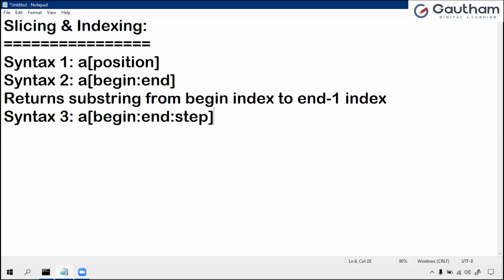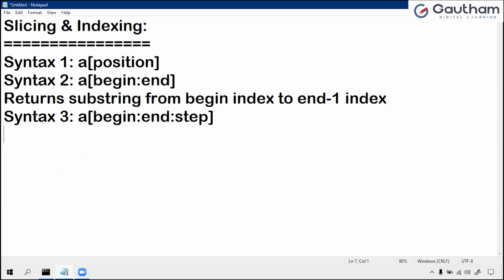This step plays the main role in this syntax. The entire slicing works based on this step value, and whether you take it positive or negative, the indexing completely depends on the step value.